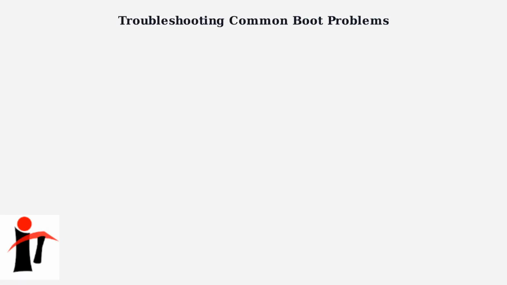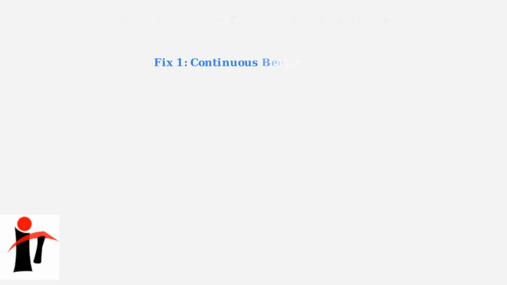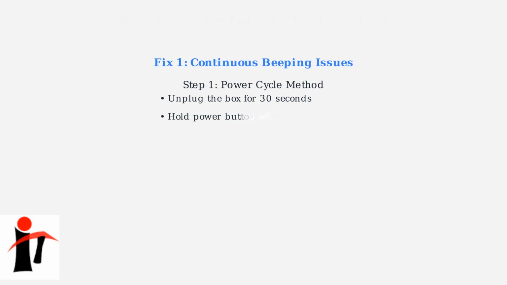Now we'll walk through practical solutions for the most common YouView boot problems. These step-by-step fixes can resolve most issues without needing a technician. For continuous beeping, start with the power cycle method. First, unplug the YouView box completely and wait 30 seconds. Then, hold down the power button while reconnecting the power cable and wait for the normal boot sequence to begin.